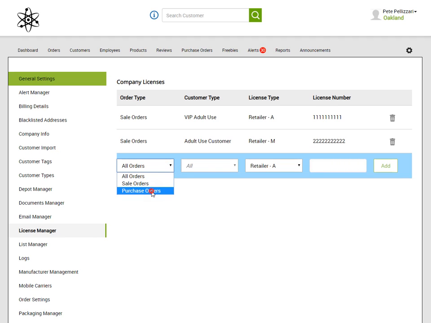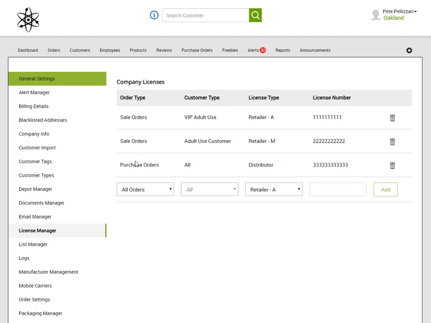And then for your purchase orders, there's no customer type specific for that, but we're going to use our distributor license for all our POs, so we don't have to pay our excise taxes up front. And so that would be a multi-license way that we could use it. If you have an A and M and a distributor license, you could do that there.